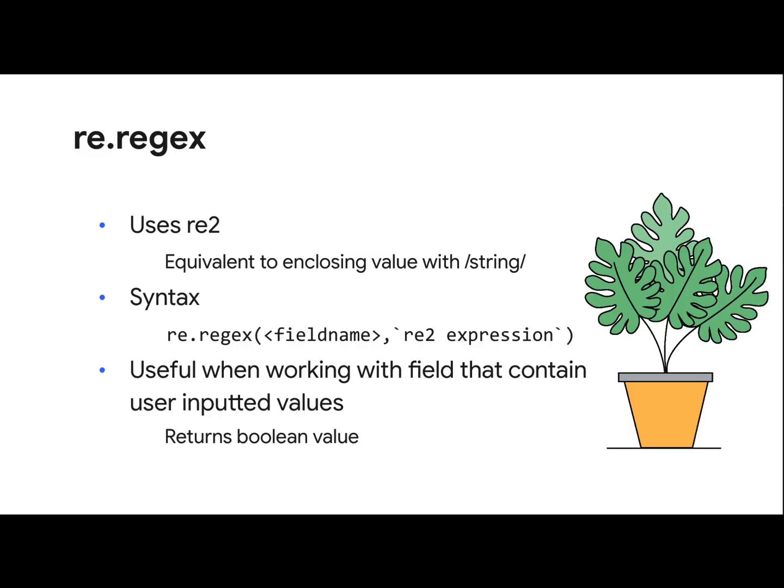re.regex is a great way to identify values of interest, particularly in fields that contain user-inputted values or places where folder structures reside and there's some variability. re.regex by itself is not used with a placeholder or outcome variable. It returns a Boolean value. Let's take a look at it in action.